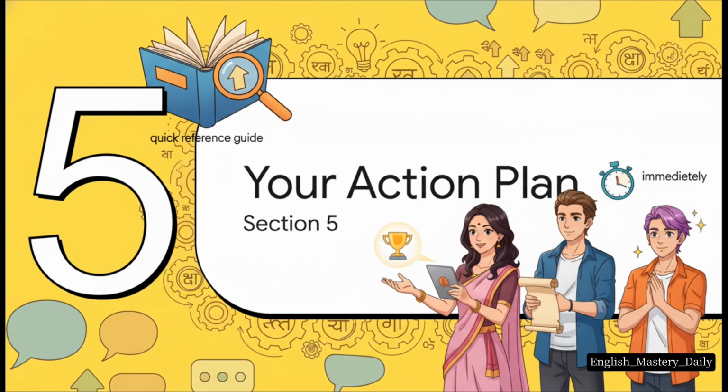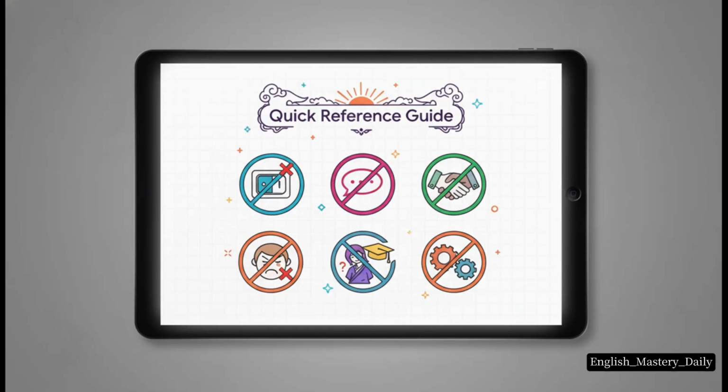All right, let's wrap all this up and create a super clear action plan. We've got a quick reference guide for you and a simple challenge to get you started putting this into practice right away. Here it is, your quick reference guide. Think of this as your cheat sheet. Remember, no ing with verbs like know or understand. Drop the good name and the needful. And please say graduating, not passing out. These are some of the biggest impact changes you can make right now.